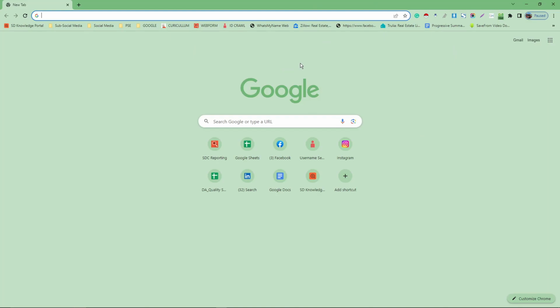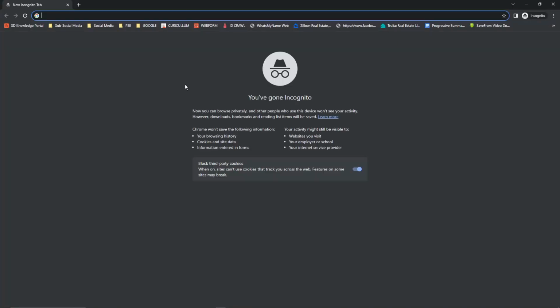So I have two ways for you to not save your search history. The first one is of course using incognito mode. What is incognito and how to use it? Just open any browser of Google Chrome and simply type Ctrl-Shift-N on your keyboard. It will automatically open up this landing page, this guy right here, all grayed out. Everything you search here, your browsing history, your cookies, your information, websites, everything you search here won't be saved, okay?